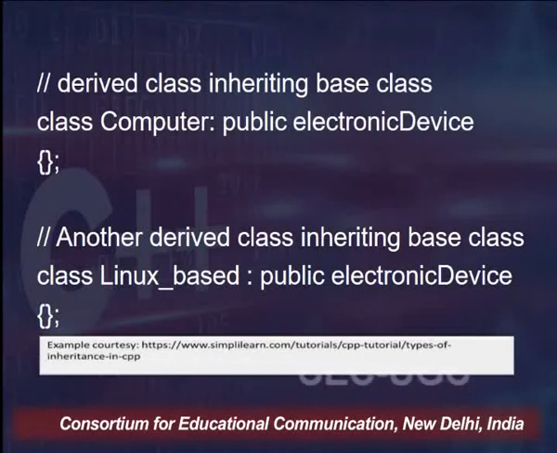So this particular structure, if we are having only one derived class for each class computer and Linux based, is going to give us just one single inheritance scenario. So this has been left as a do it yourself exercise. It is just going to give you two class definitions, one which is inheriting the class computer, another one which is inheriting the class Linux based.